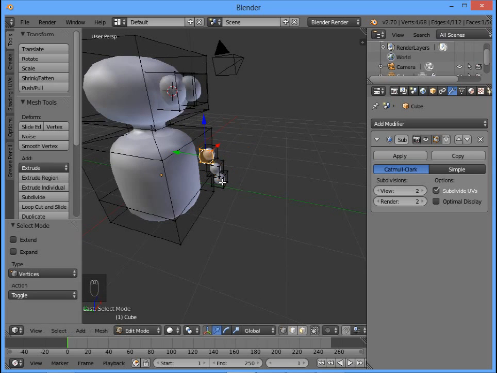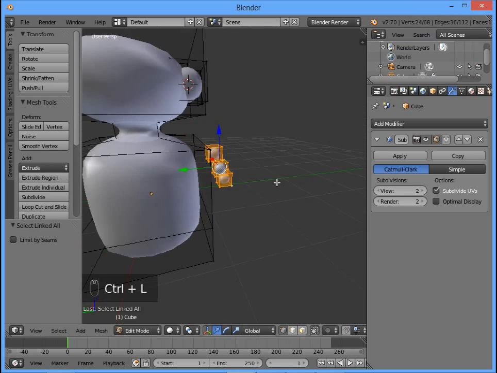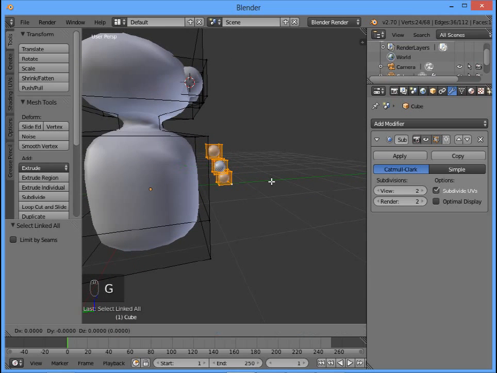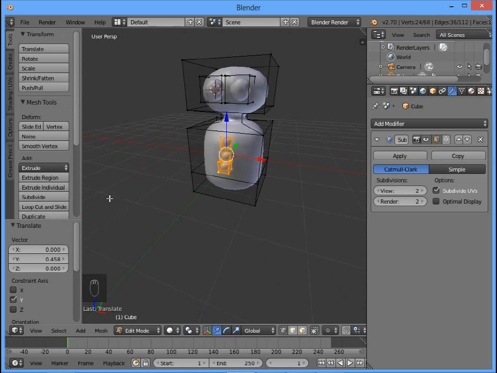A really useful keyboard shortcut, and this isn't actually on the shortcut list, is Control L, which selects all of the vertices that are attached to the current object. So right click, select one of those, Control L to select all of that, Shift right click to select something else, Control L, and I want to move them towards the body, so that's G to move them, and then along the Y axis I think to move them in like that, and that'll do. You can spend a bit more time being more particular about it.